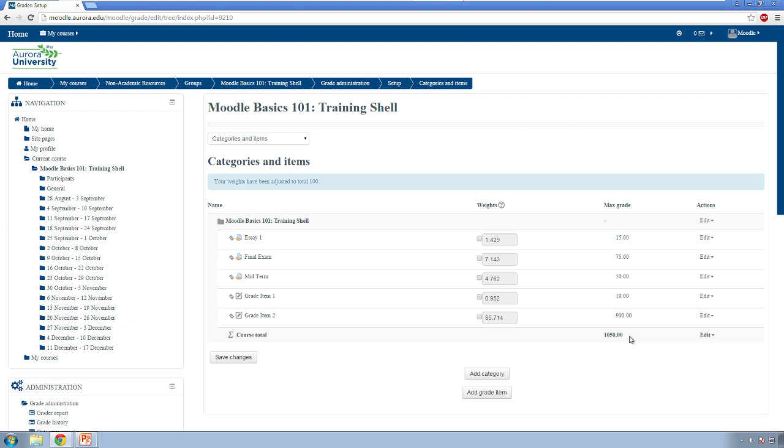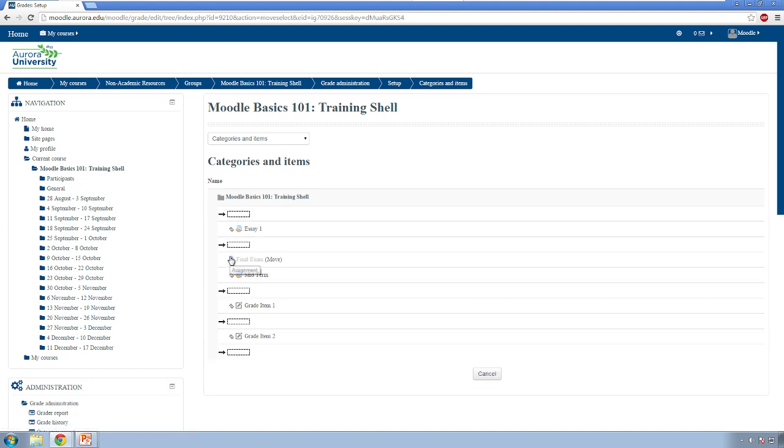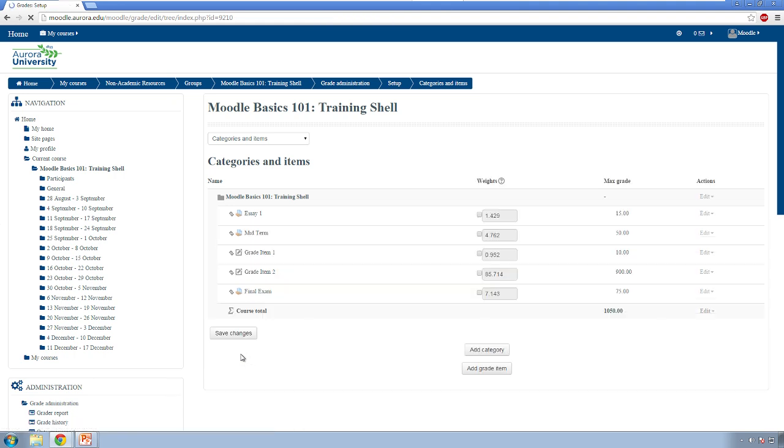If you'd like to move an item, for example, if I wanted to put the final exam at the very bottom of my gradebook, you'll click on the up and down arrows to the left of the final exam assignment module. It's a single click, and then you're presented with the following screen of a bunch of white spaces in between every area of your gradebook. So to move it to the very bottom, I would click on the very bottom white space. And you can see that the final exam has moved to the very bottom.